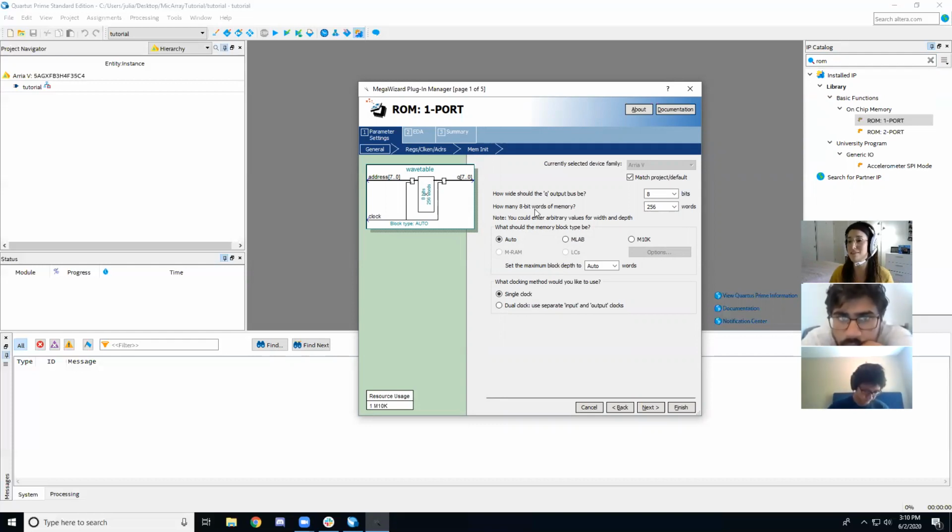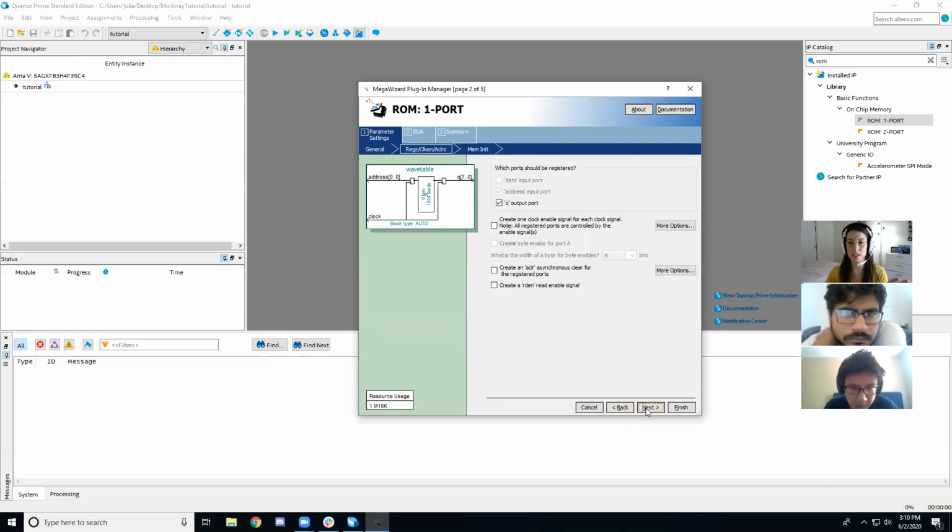There are tons and tons of IP blocks, and you guys are going to be using probably many of them for this project. So all of the IP blocks pull up the MegaWizard plugin. It is going to look different depending on which IP block you choose. Obviously, there are going to be different parameters and settings. Our wavetable, I just posted in the Slack, but we have 1,024 8-bit words. So we want to change those settings. I'm going to leave these the way they are. I'm not going to do anything to this page either.